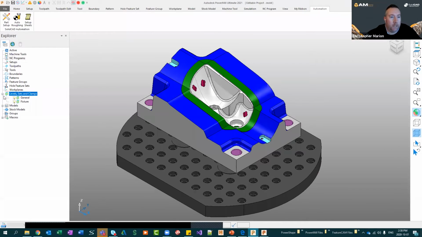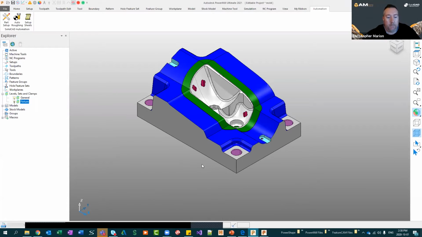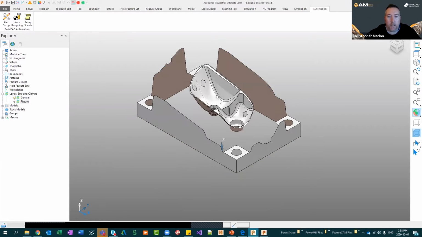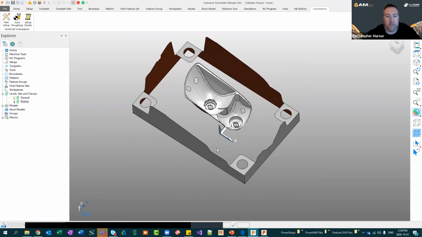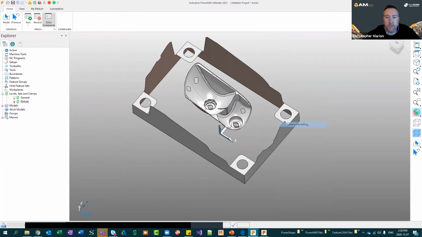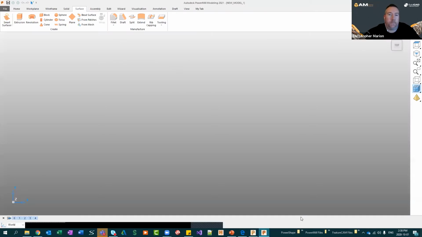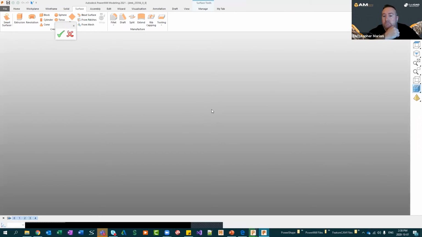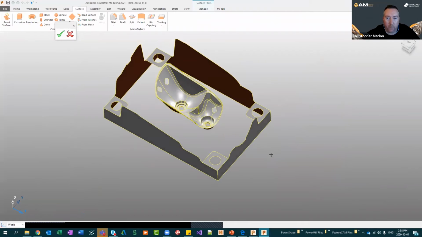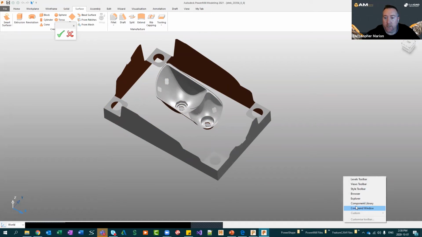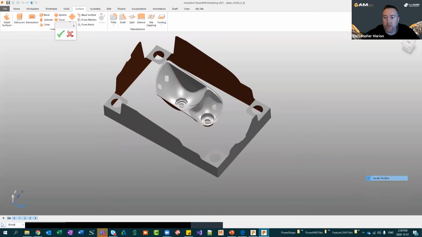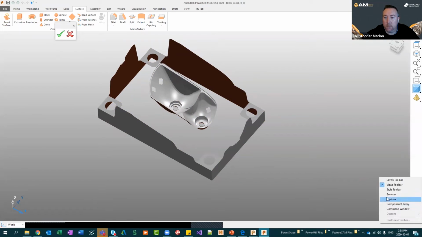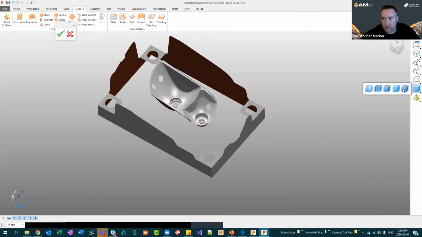So I'm going to go into my levels and sets, just turn off my fixture. I'm just going to close that off real quick, and I'm going to bring some of this stuff over to my modeling. So let's go select all this, surface modeling. Okay, so it's just opening up PowerMill modeling. Okay, just kind of showing the general workflow maybe as a programmer. Let's go into levels and views. And let's turn on the edges.